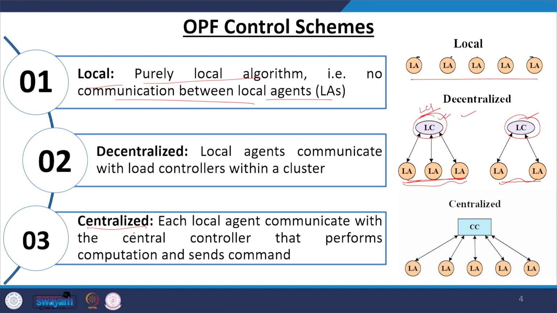Then the third one is the centralized. What is centralized? All 5 come under one umbrella. That means your entire network is controlled by only one entity, that is the central controller or the distribution network operator. There is no middleman, no local controller present in the network. All the network resources present in your system have to report to the central controller through the communication medium. If that is there, then we say we are doing centralized control.